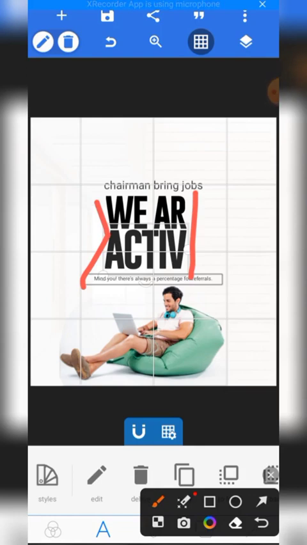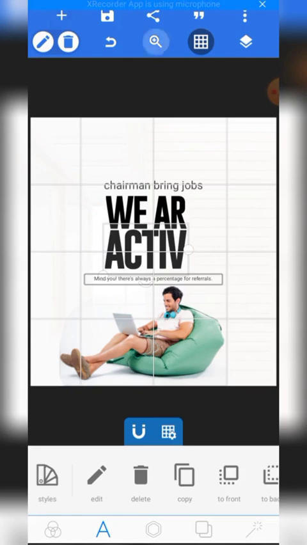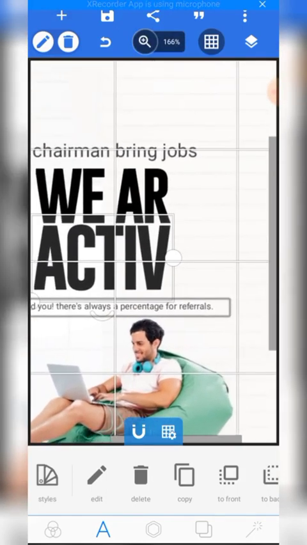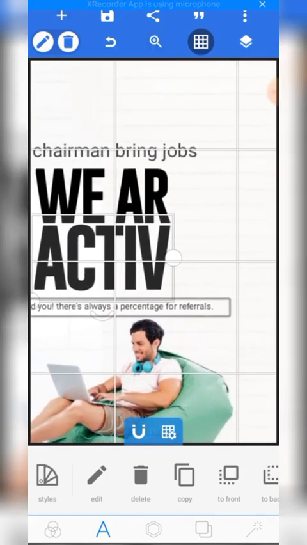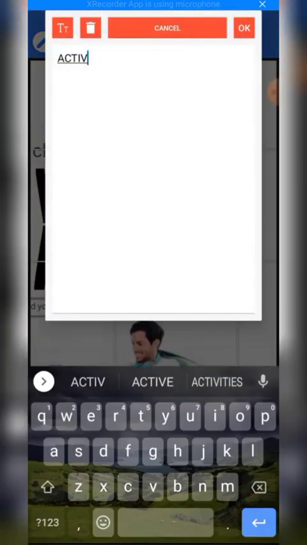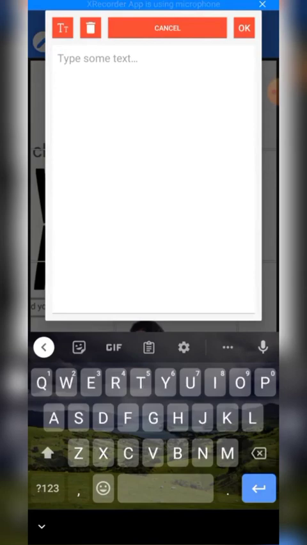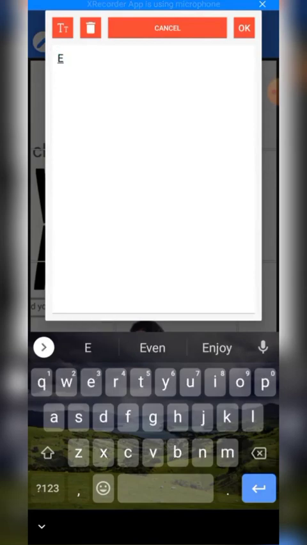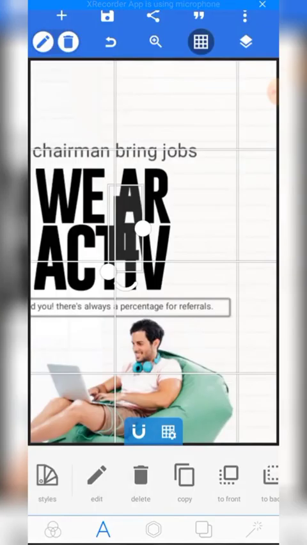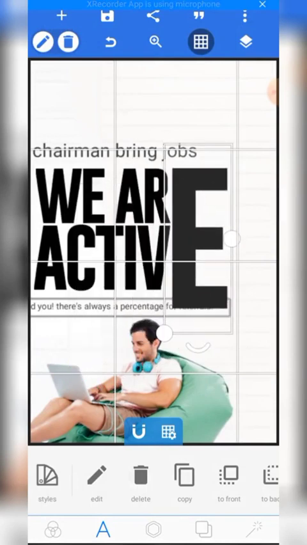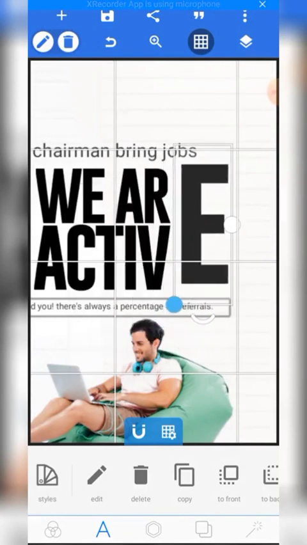All right. So now I will go ahead and let me zoom. Okay. So I'll copy this. The "active", I'll just copy it. Then edit it to be E. So I want to use one E to join the two of them together. All right. So one E will be joining the whole design together now. So did you see that?